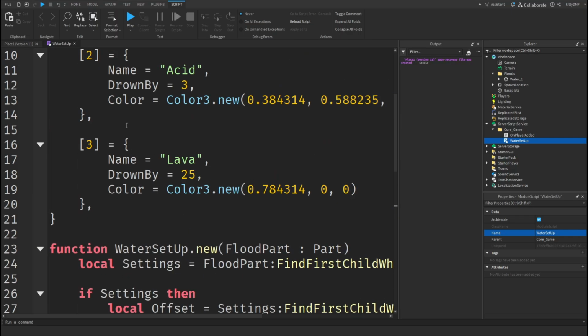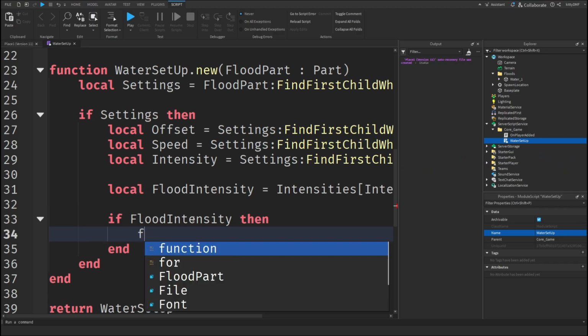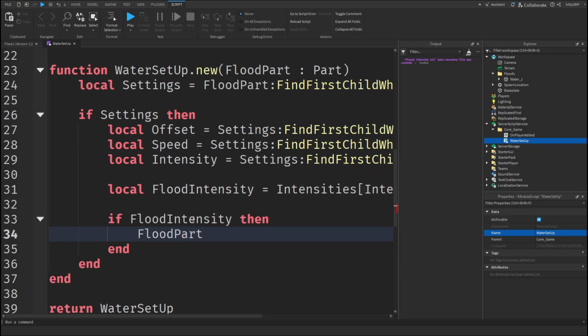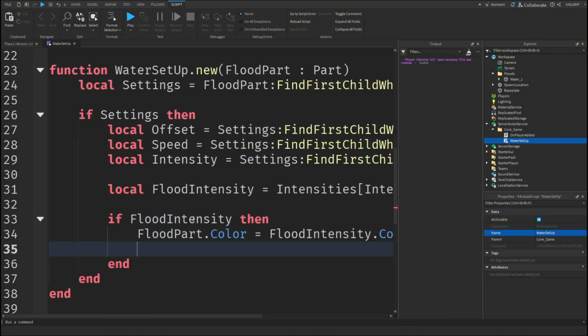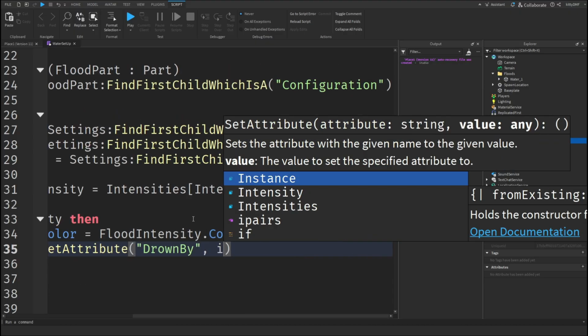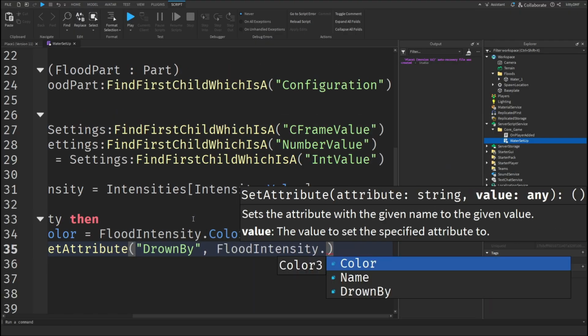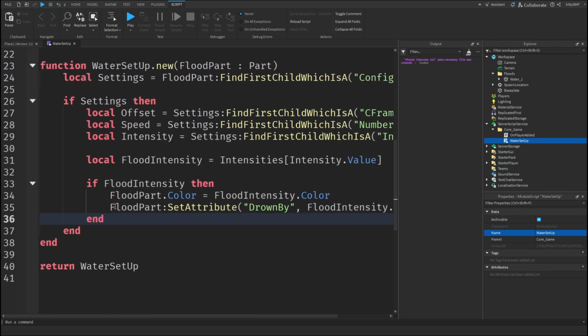Now we can actually set our values here. So the water, or actually the flood part dot color will be equal to the flood intensity dot color. Our flood part set attribute drawn by, set it to the flood intensity dot drawn by. And that's pretty much it.